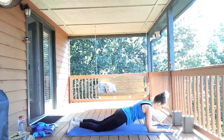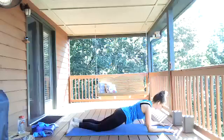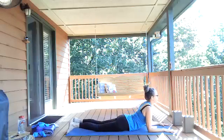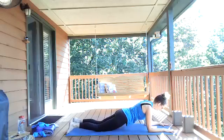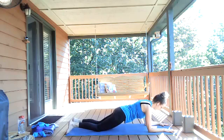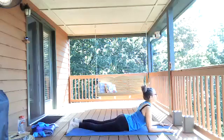Push. Hold, hold, hold. Try to relax the upper body. Press into your forearms. Squeeze that belly in and lower. 2 more. Exhale. If you've had enough, then just take it down to the floor. No big deal. Squeeze tight, because if you're not, you might start to feel this in the back. And lower. We got 1 more.